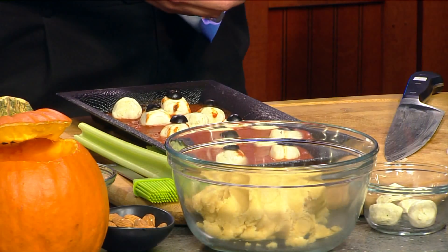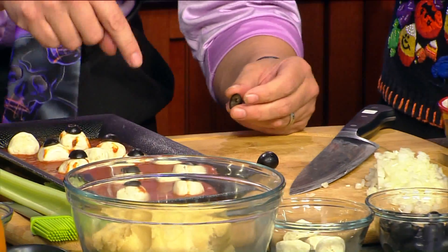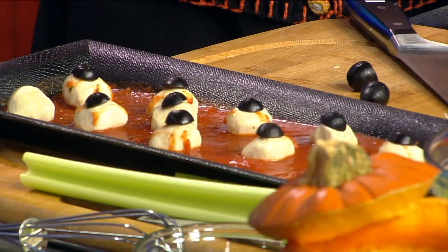Chef K — cheese and pasta sauce. You're rolling these. What we can do with this is a little black olive. I just cut the very tip off, and you can get tricky with it and play with it. Let the kids use a little fork or toothpick. You could use the green olives with the red pimento in there for bloodshot eyes. You just set that on there — simple like that. Take a toothpick and just kind of make them look bloodshot a little bit. You can drizzle that over there. And then you just have it in the marinara. You just put a little cup of toothpicks next to it for your guests.